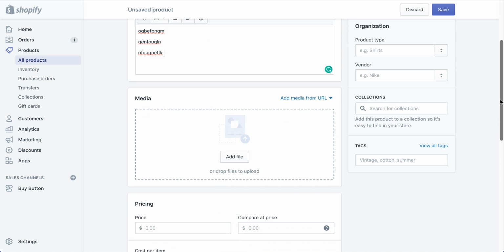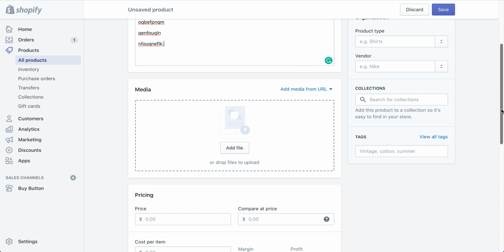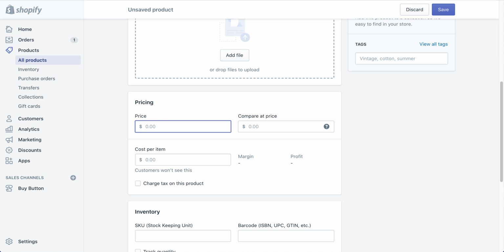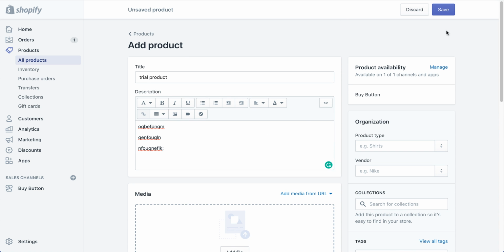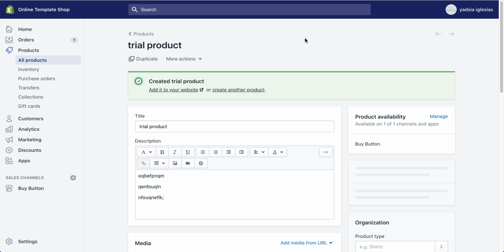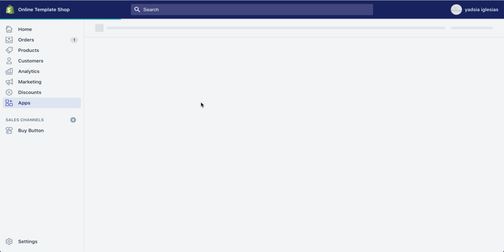Then here where it says media, is where you would add the listing picture, like a mock-up of your product or something like that. And once you're ready, price, let's say it's $1. There you go. And that's it. I don't want to add anything else. Then you save. And after you save it, when it gives you that option, see right here, now you have that more actions. Then you would go add digital attachment. And this is where you add that PDF that we just downloaded.